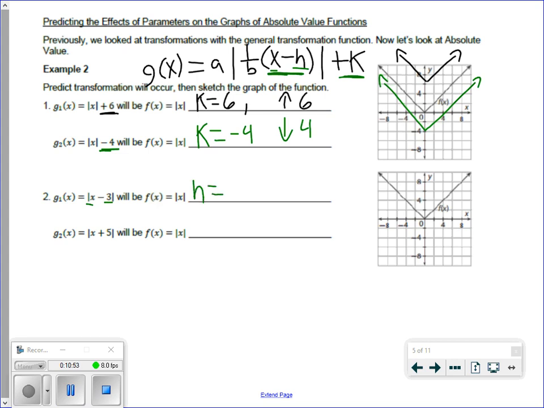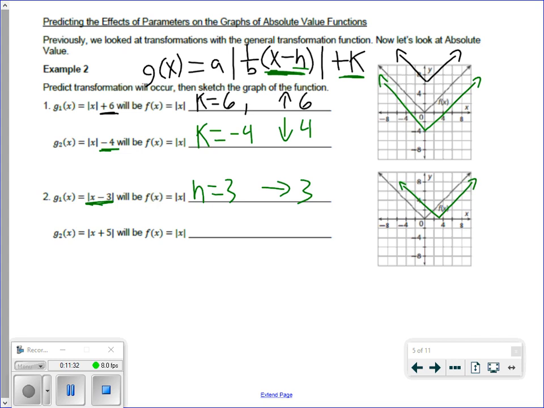So h is 3. Another way to think about it is you have x minus 3 here in the equation. Just flip the sign, that's your h value. Whatever way you want to think about it, just know your h is 3 because in the general equation, it's x minus your h value. So our h is 3. Our h's still tell us our horizontal translations, left to right. So we're going to the right by 3. So we're going to take our function, go over 3, and our function will look something like that. Like I said, it doesn't need to be perfect, as long as you know that the only transformation that's happening is you're sliding to the right by 3.